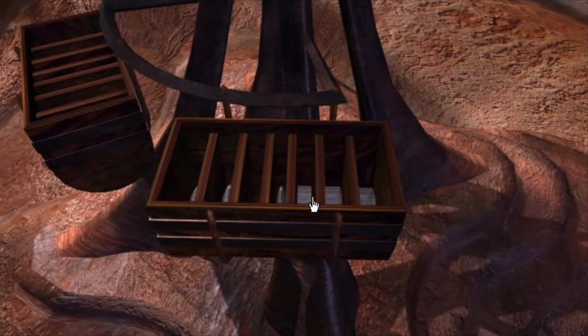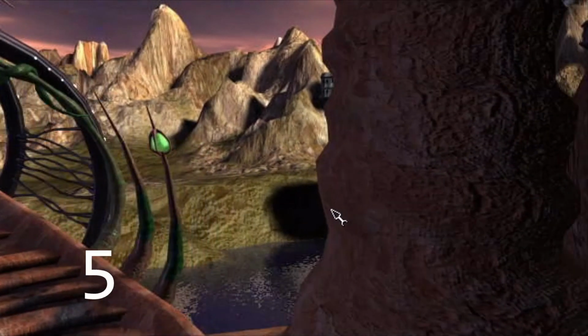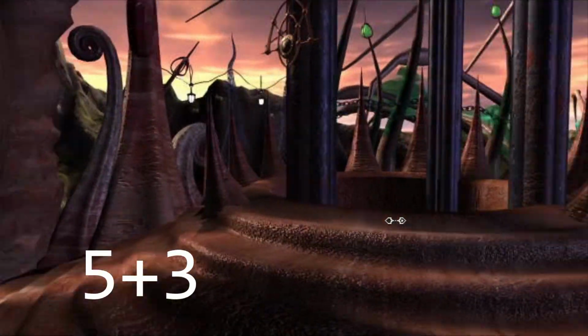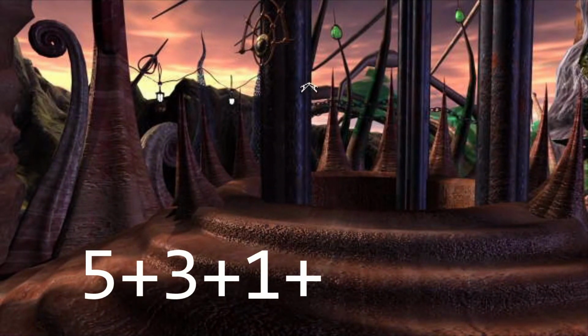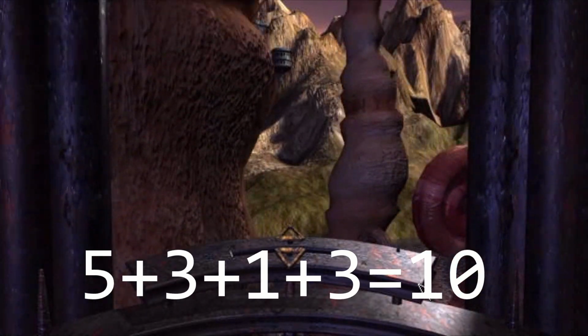But it's just not clear what's worth what, so I'm kind of just trial and erroring this. Almost there, I think this should be it. And we did it. Oh god, what is this, like Morse code? What's 5 plus 3 plus 1 plus 3? Is that 10? Yeah, that's 10.